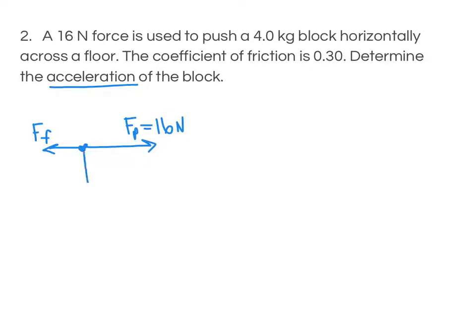I would also have the gravitational force and the normal force, and because it's not moving, these two forces are equal. So I'll start by finding the normal force. It would be balanced with the gravitational force, which again is going to be the mass times 10 newtons per kilogram, so 40 newtons. I could calculate the force of friction first, but I'm just going to do this all in one big equation.